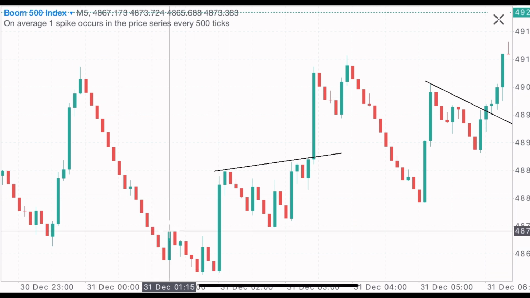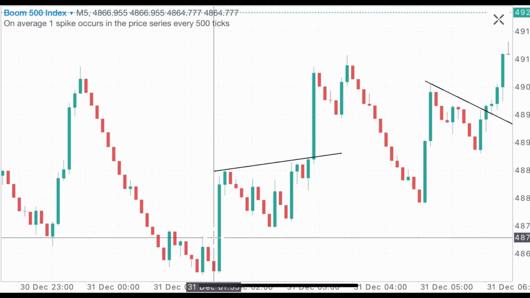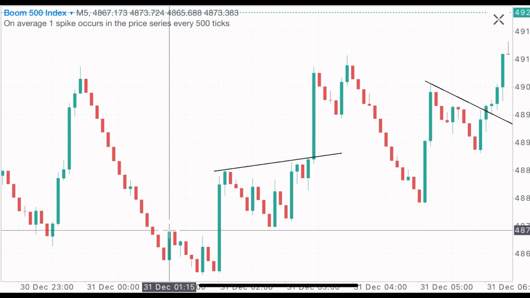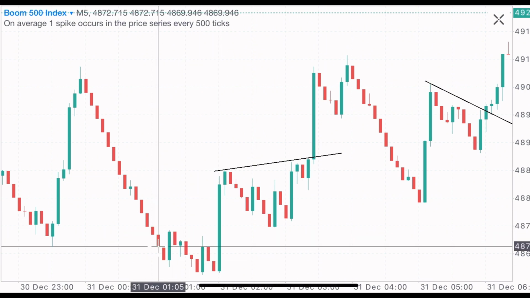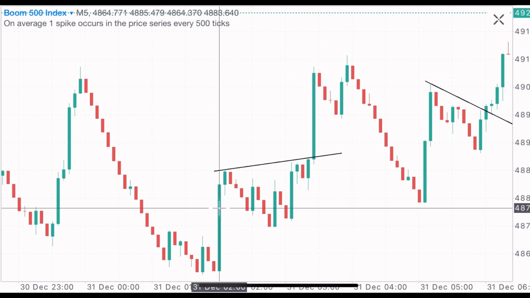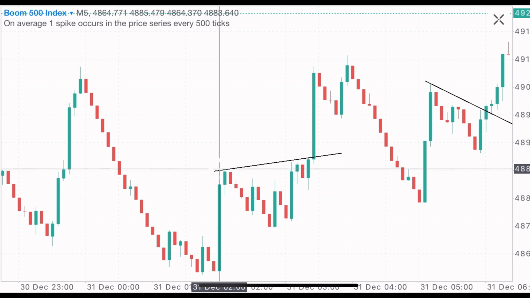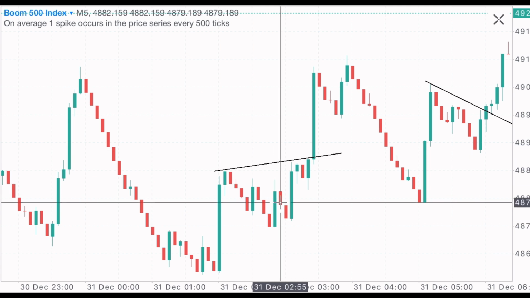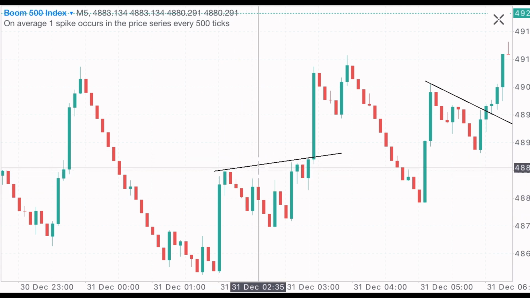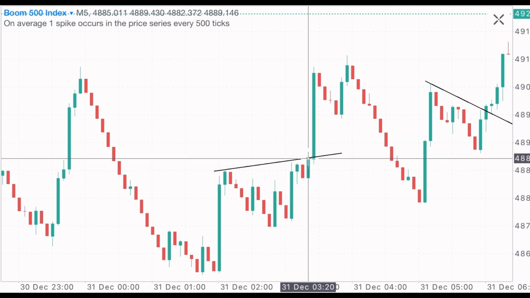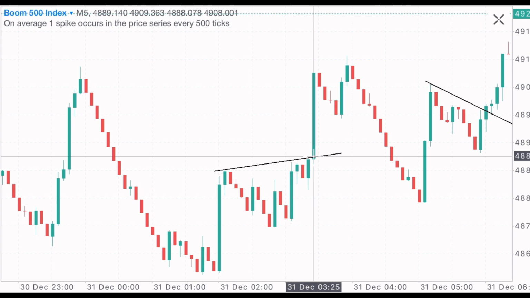If we draw another trend line from this point, you will see that when there's a breakout, the market will continue to buy. Okay, you can see this is a downtrend right here, and you can see where the market is at this point. So we draw the trend line from here to here. If you are on the market and you see a structure like this, what you do is draw your trend line and mark it to the very last top of the green candle, then wait for a breakout.